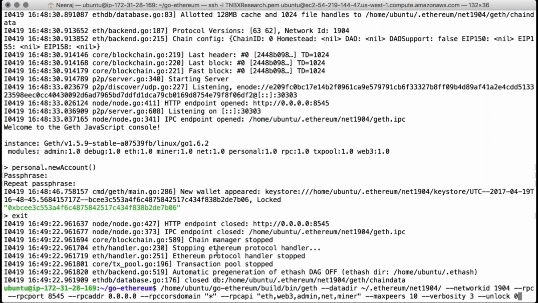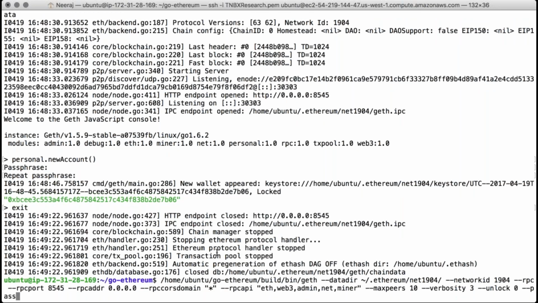So I created one account which is at 0. If I would have created one more, it would have been at position 1, 2, 3, and on. So I'm saying unlock account 0, and also we have to give the password. I put my own password, and I don't want to show it. So what I will do is I will add hyphen PASSW. I'll just show you the parameter. I won't put the password.